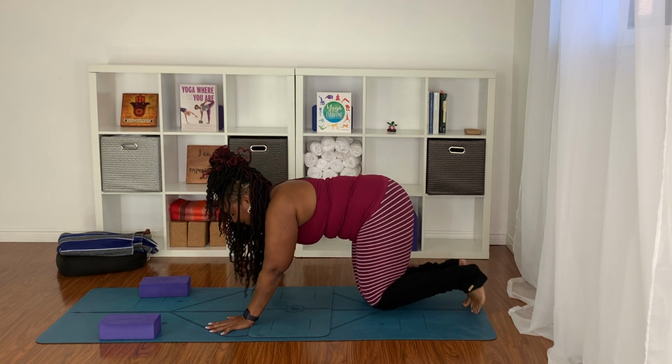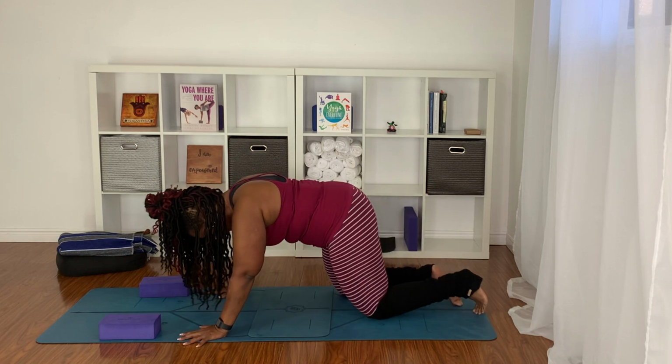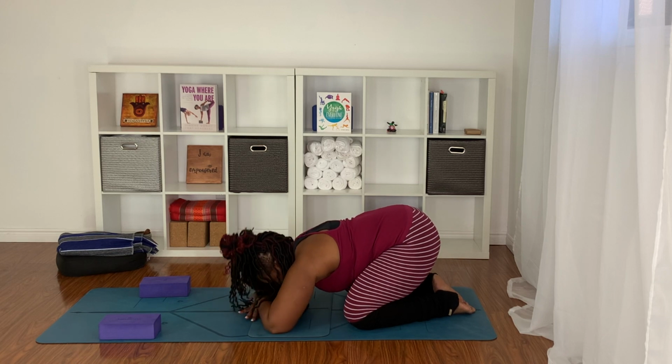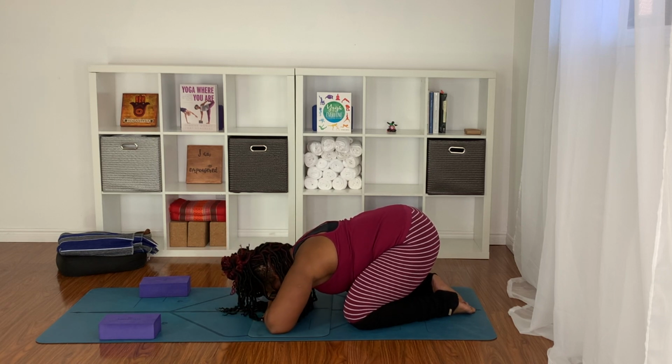Release. Come back to your tabletop position. Bring your big toes together, knees wide. Stack the forearms on top of each other. Release the forehead to the mat. Just taking a moment to breathe here.